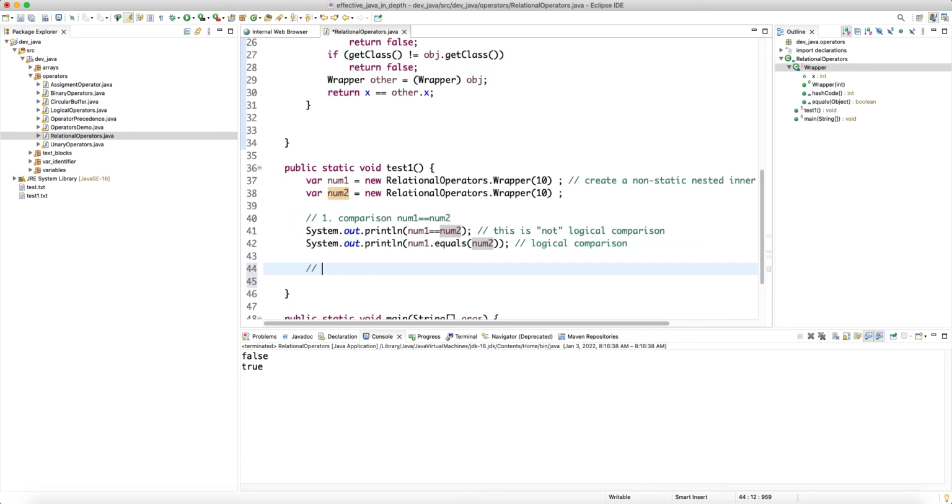But there is another way of comparison, which is giving your class natural ordering.